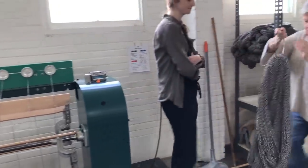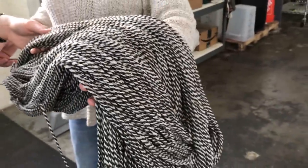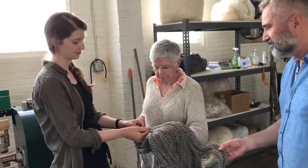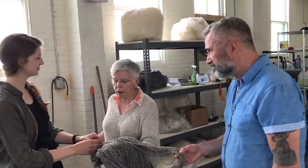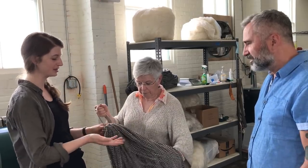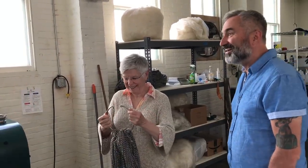We're in the middle of one. So here's how you can see it's coming off. So this is from the same flock, right? And that's why you can put it together. The fibers are talking to each other. They're not incompatible. They're very compatible. Yeah. And it's fun to have this, what's the word for it? Not variegated. Ragged. Marled. Is it marled when it's two different plies together? Yeah, marled. So it's fun to have a marled natural yarn. You know, we didn't dye the singles, but I actually love dyeing this as well, because it comes in harmonious colors.